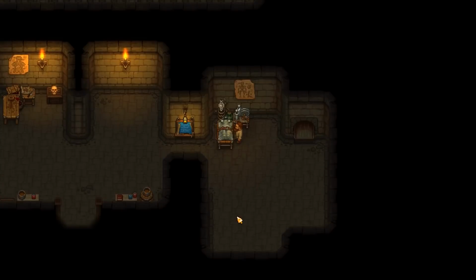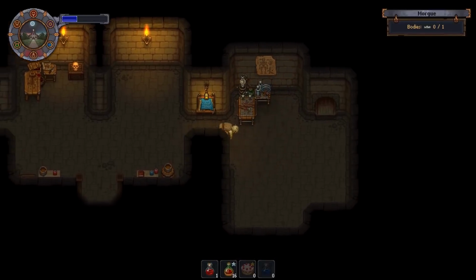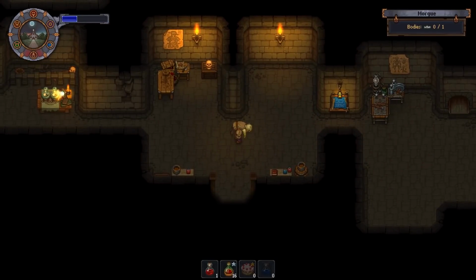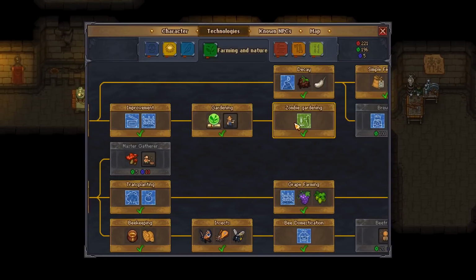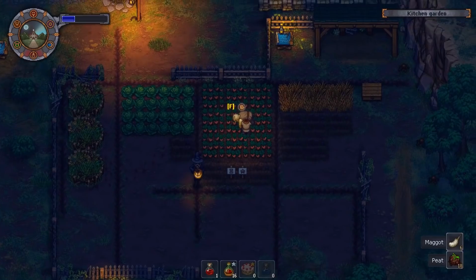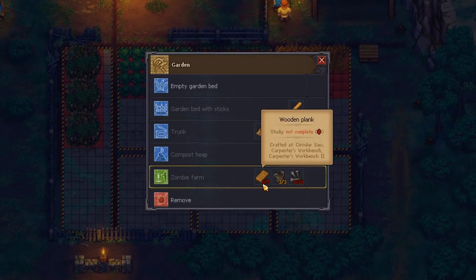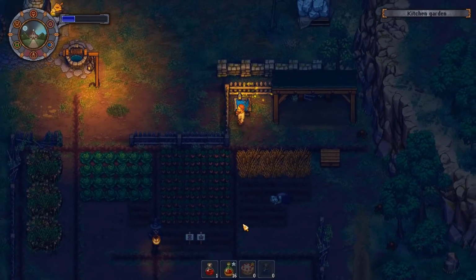All right. Yeah. Hello, buddy. You're gonna work in my farm, I think. Have I researched that yet? Yeah, I have. Zombie gardening. Ha ha ha. So let's see. How do I set up the zombie farm? 5 planks, 3 iron parts, 10 nails.